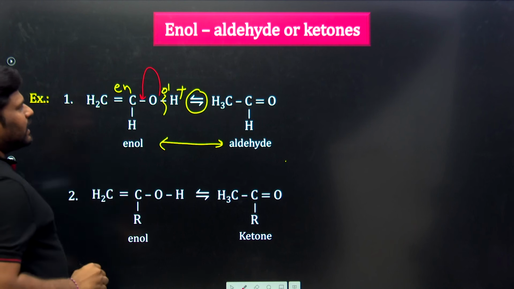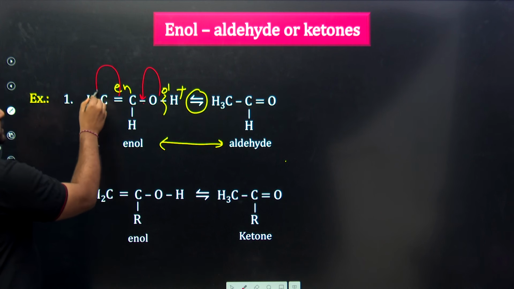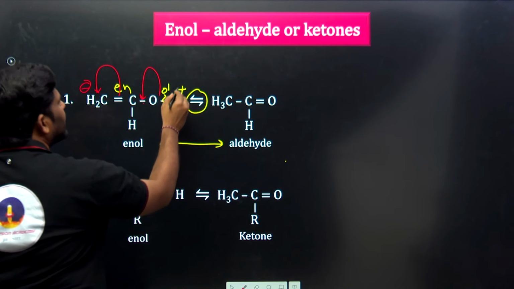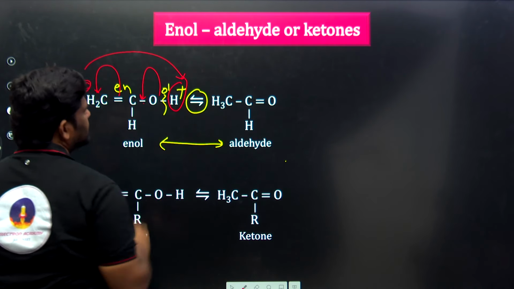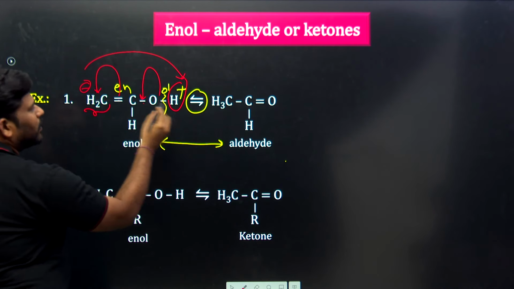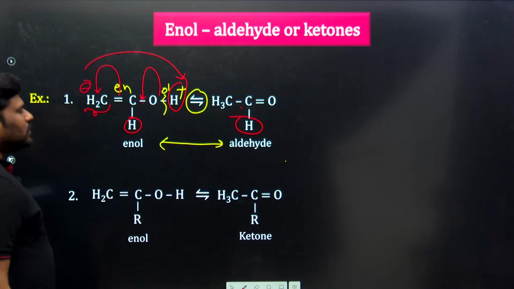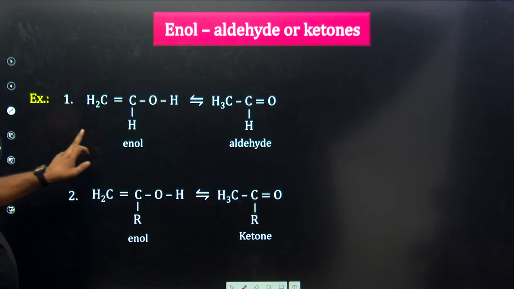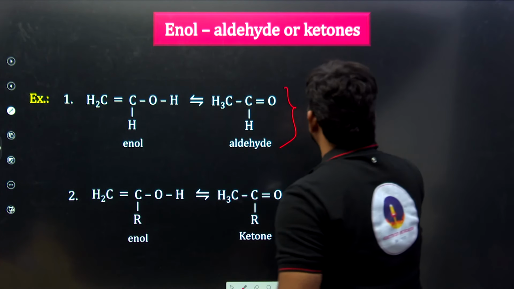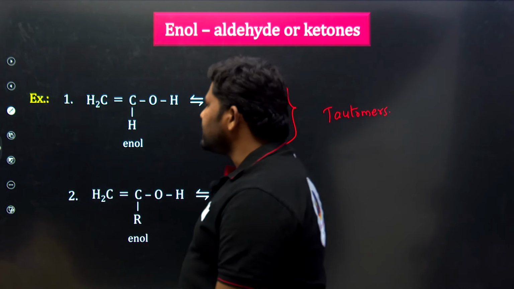Now we get the double bond, which means automatically this carbon has 5 bonds. So immediately this one will be shifted here, it will become minus. Minus here, and H plus there, so automatically it will be attracted by this. So finally, follow with me, CH2 becomes CH3, double bond becomes single bond, C double bond O and H as it is. This is called the enol and aldehyde. These two pairs are called tautomeric pairs, tautomers. What are the tautomers? Enol and aldehyde.